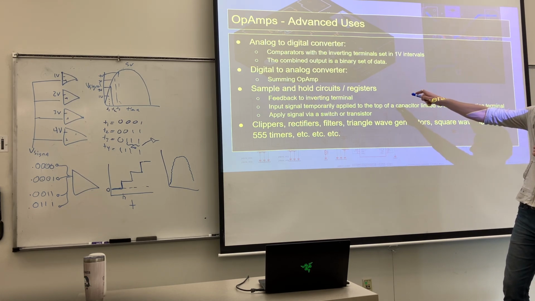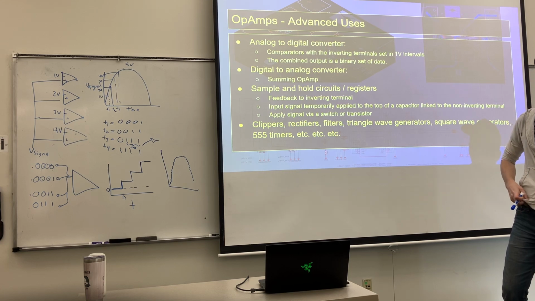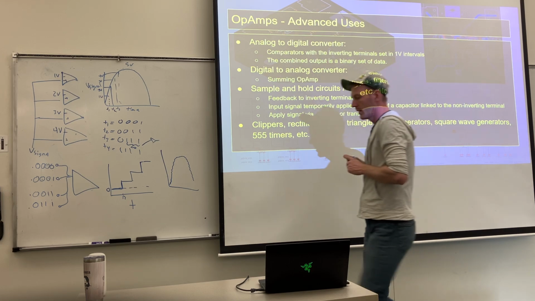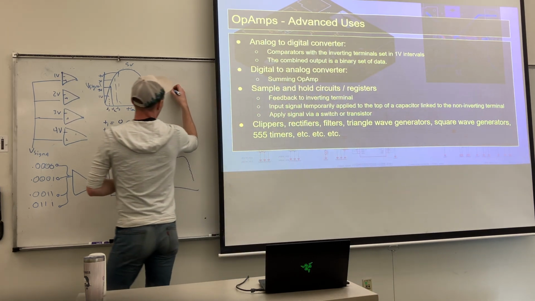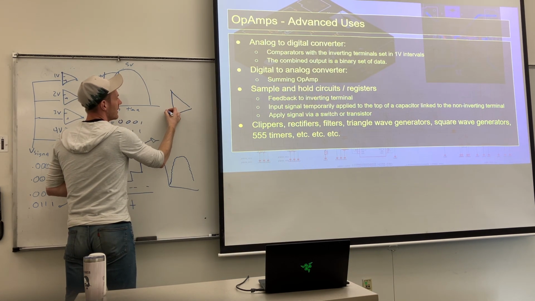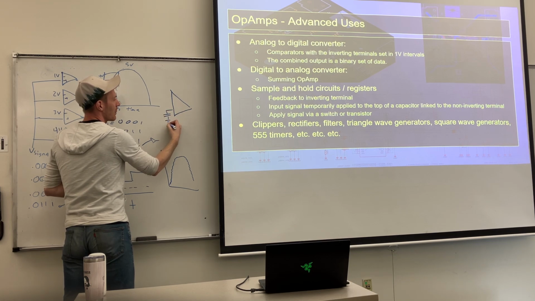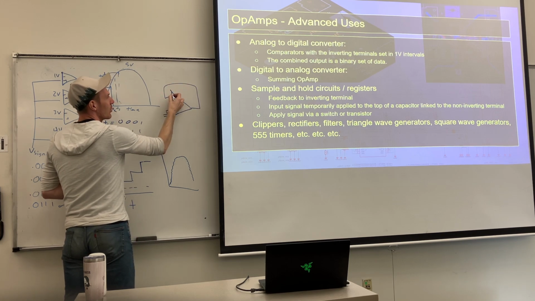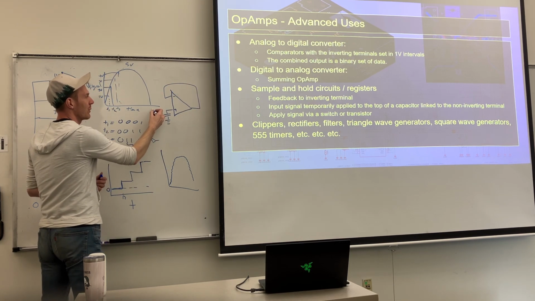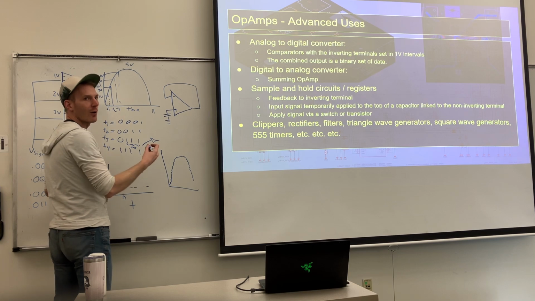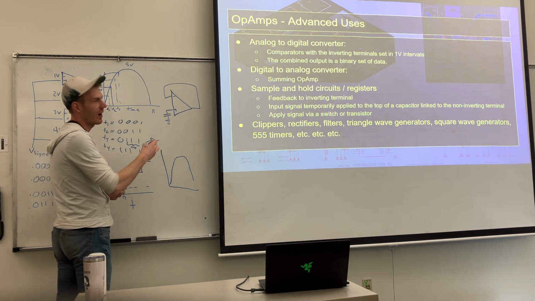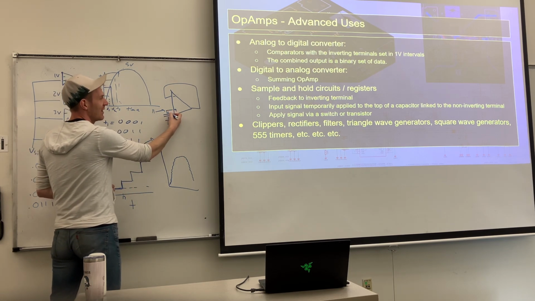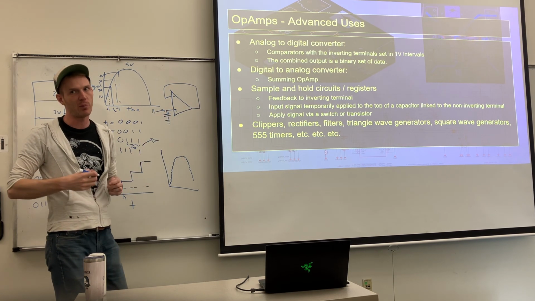There's sampling and holding circuits, or the more complicated versions of these are registers. But if you imagine an op-amp that is just connected to an ideal capacitor on its non-inverting input, and then think back to the voltage follower. What if you have some signal and you want to check it right now, and for a millisecond you apply it, and now that signal is just locked on top of that capacitor and constantly outputting that signal.